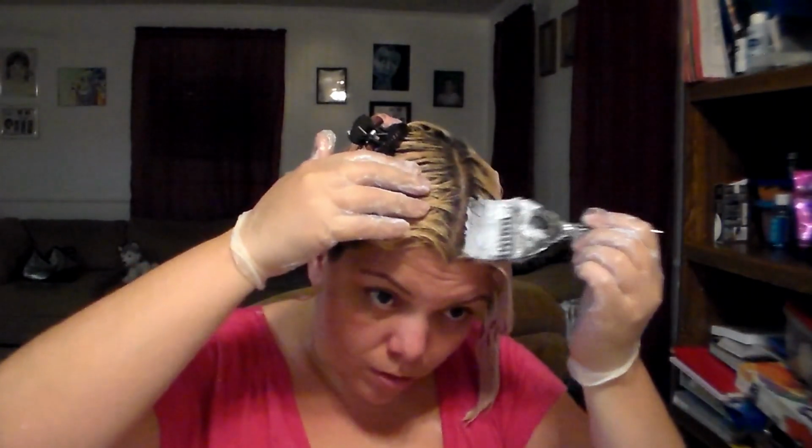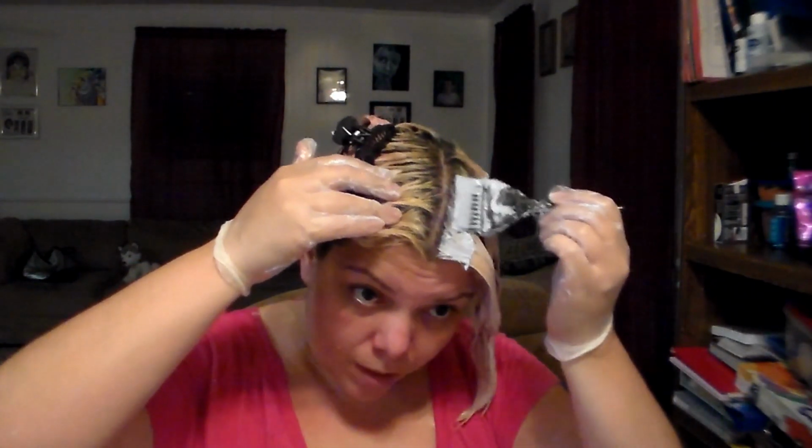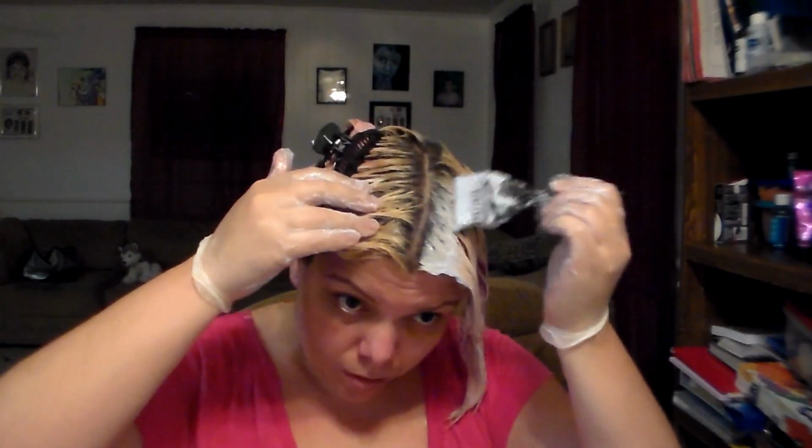Alright guys, so I have applied the bleach bath all throughout my head, just on the pink. So now I'm going to go ahead and start applying it to the roots. So I'm just gonna start in this section that's already down, and I'm not gonna put it all the way to my roots.